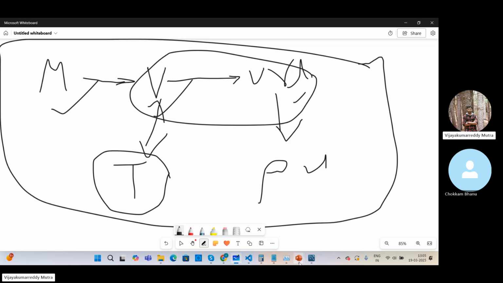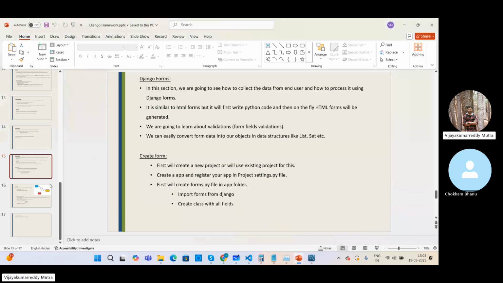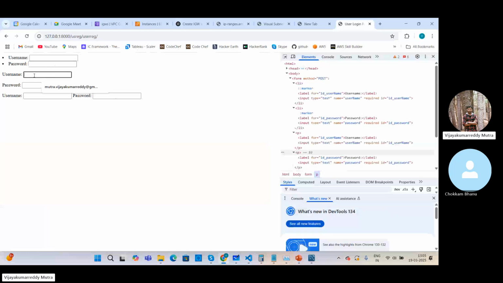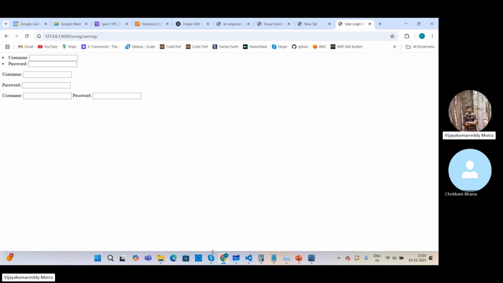Okay, this is about complete things, guys. Any questions or doubts, or is it clear? Everything is good. Now just try the same thing today, and tomorrow we'll see how to save this data. So once you give the data here, how we can save the data and different things. Okay, then we'll catch up tomorrow, guys, if you don't have any questions.